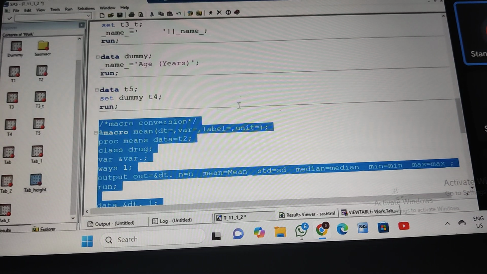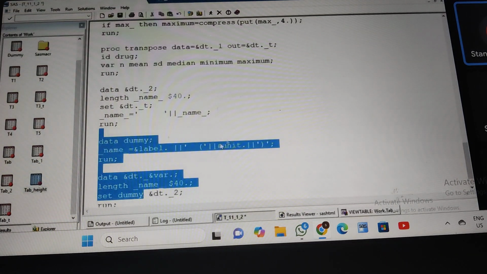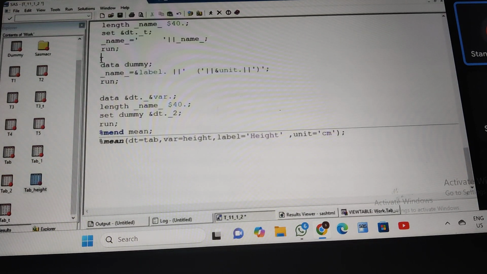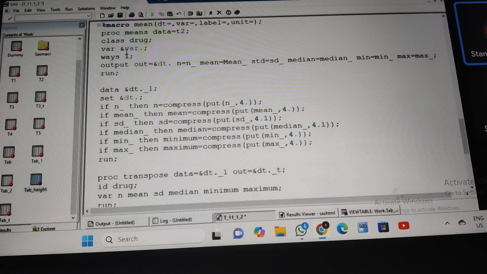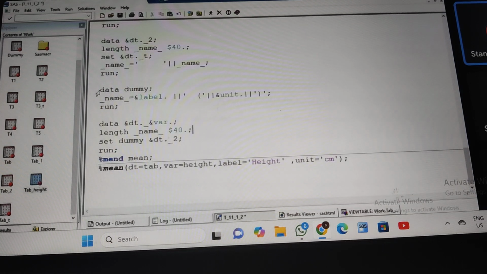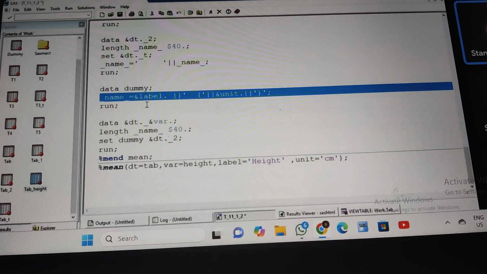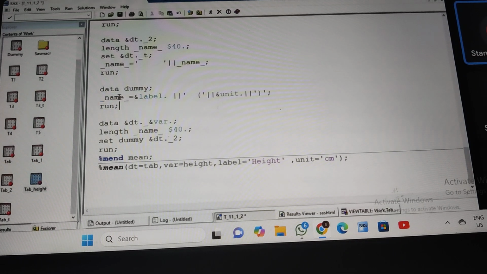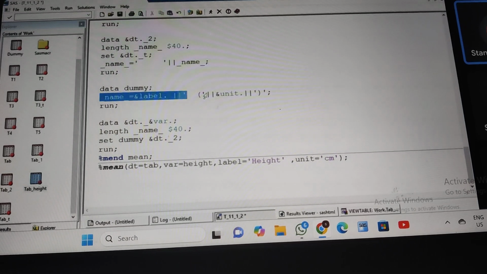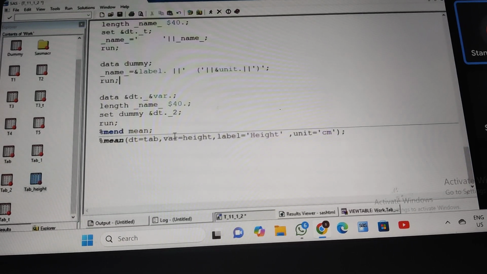So here the conditional statements also you can write, for example, for the dummy creation. If var equal to height, then do this, this loop will work. And then else if your variable var equal to weight, and then BMI, something like that, you can write the conditional loop. So whenever we pass that var, height, weight, BMI, all this, that loop will work. That is also one of the ways.